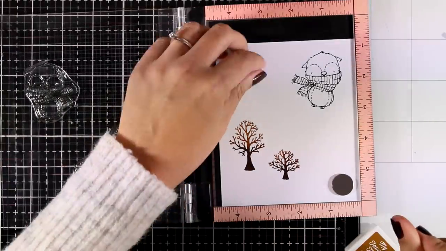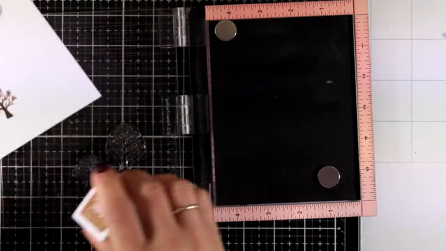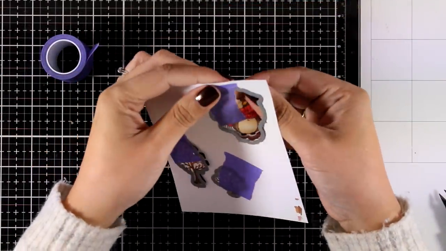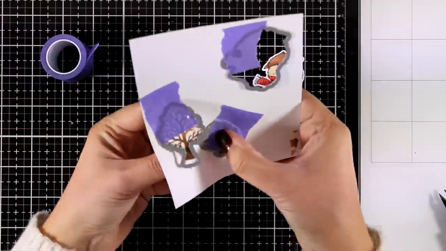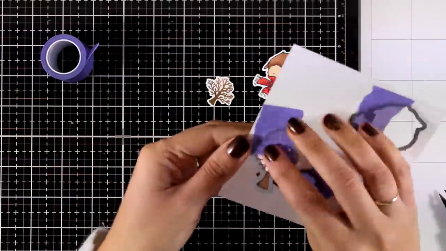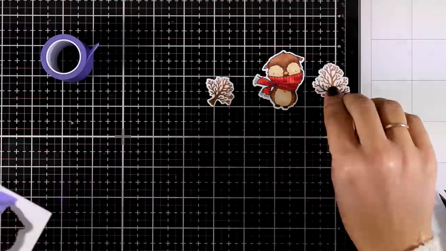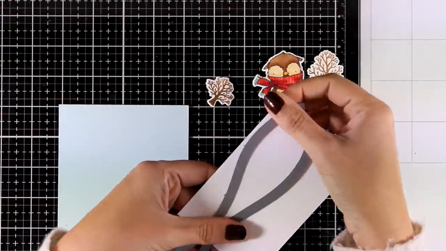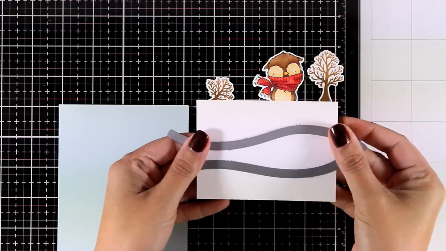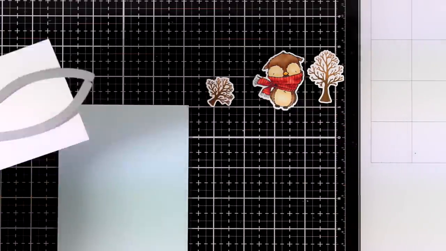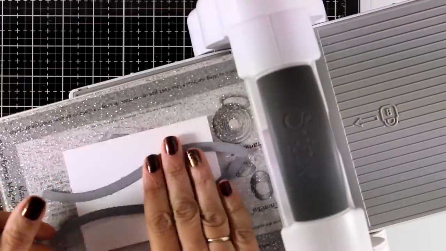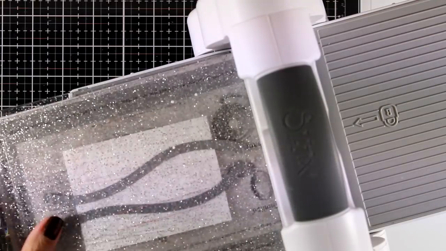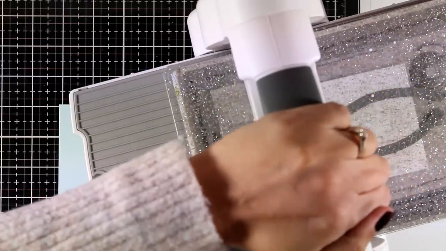This way I achieve a little bit of shading at the bottom of my trees so they don't look as flat. Now I'm going to use my alcohol markers to color the owl, and then I'm going to use the matching dies to cut out everything. When you are going for a card such as this one with a rotational wheel, it's always nice to have all the elements for the top of your card ready to go, so that you can place them on top, and you can see where the little window where the message is going to be revealed is going to fall, so that you know exactly where you need to cut out things.